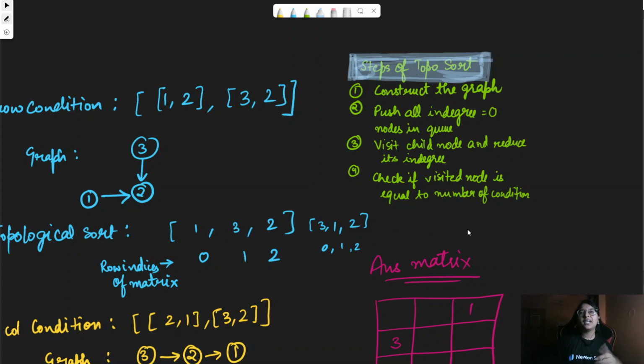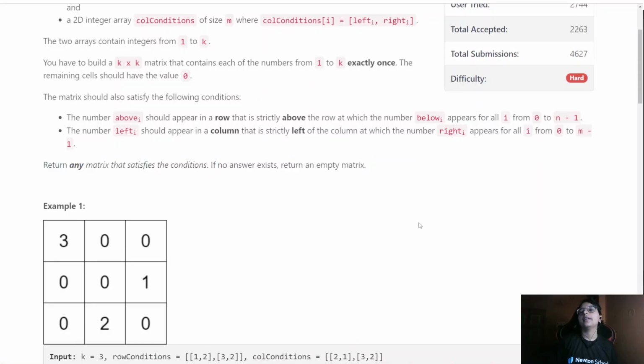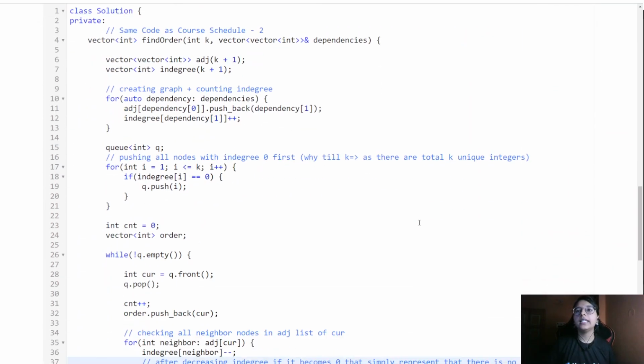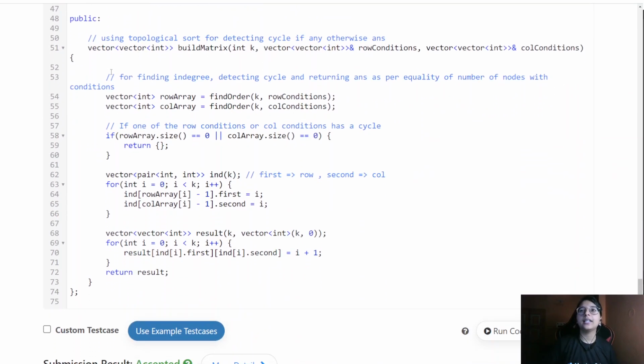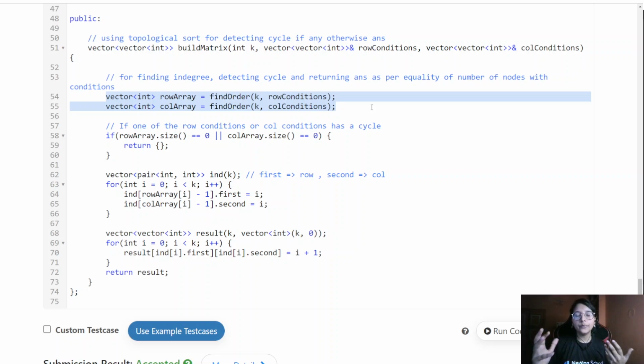So now comes the part about our code walkthrough. So here it is. Basically in this question, it starts from this particular part. I've also commented so that it becomes easier for you to understand why that particular line is written. As I've already explained how we are required to proceed for this question, it would be easy for you. So now these are the things which we will be checking for making our vector for our matrix.